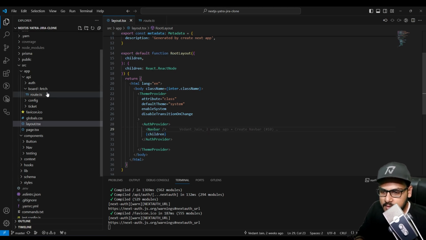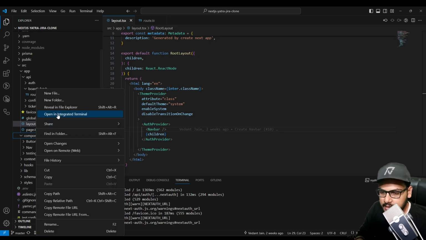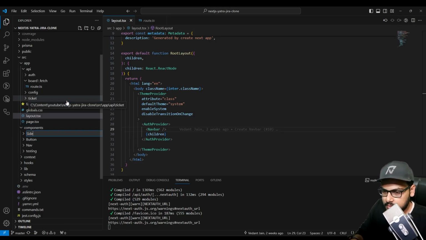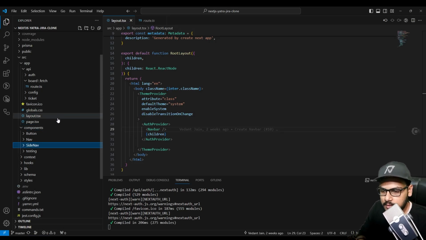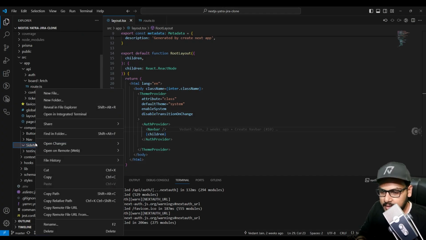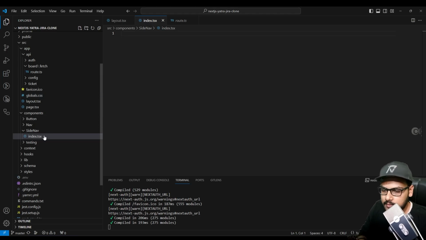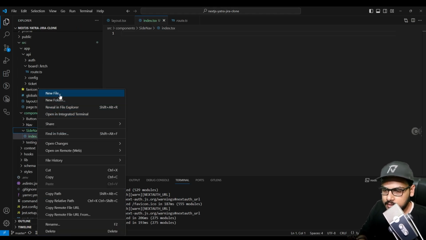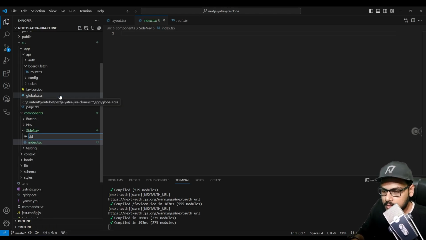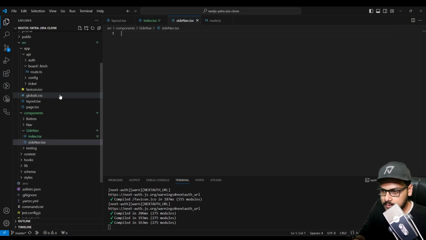So what we'll do is, first of all, I'll head over to my components and create a folder called Sidenav. Inside this I'll create one index.tsx file, and I'll create a new component file called sidenav.tsx.